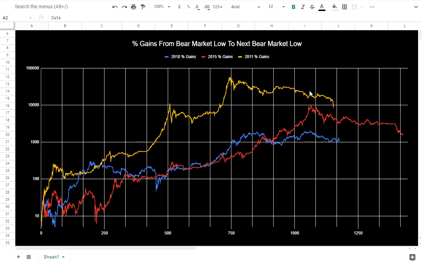This is on the logarithmic scale here, so things may look closer together. On the linear scale, they are much wider apart. This is easier for comparison's sake. And just using the cycle between bear market lows here, we do see that the second cycle, the previous one, did take an extra 280 days to complete. And there is that theory of lengthening cycles.